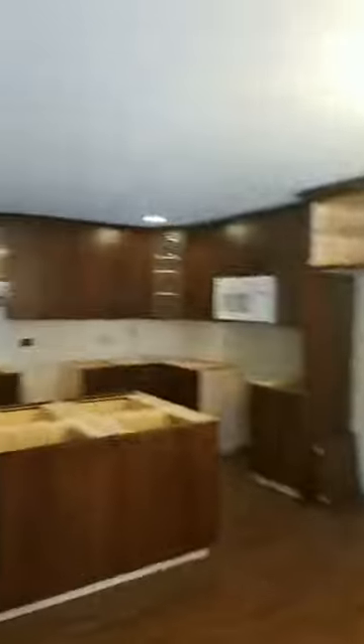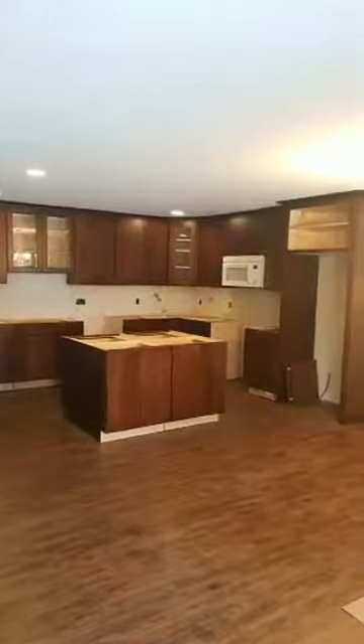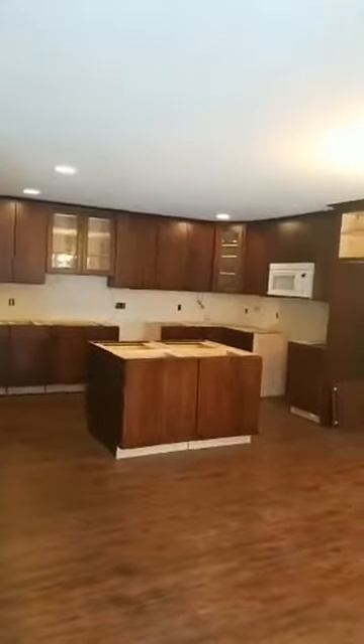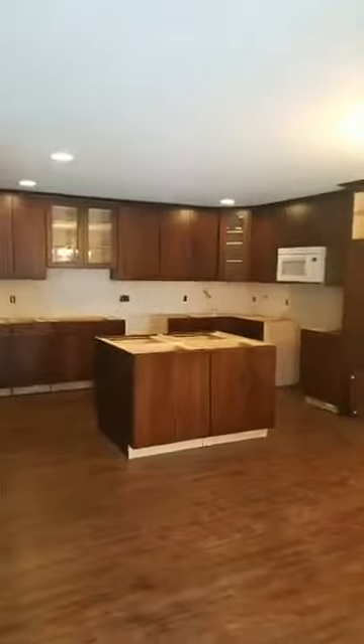Just wanted to show you this project — I'll give you one more quick view. If you remember, there was actually a couple of walls here. And now you can see, as I back up further into the family room or living room, the completely wide open floor plan that we've created, a big island area and working area. There'll be an eating area on the back side with overhang on that side — just very open space, very usable, easy to entertain. We're looking forward to wrapping this one up.